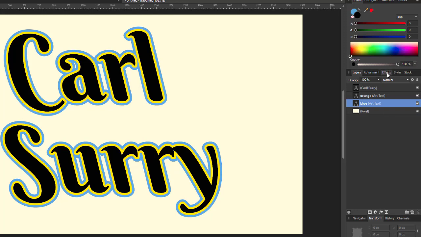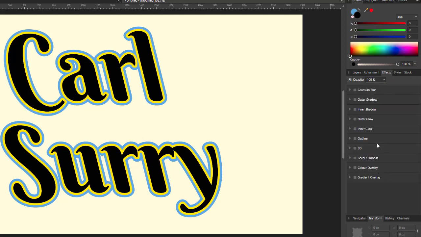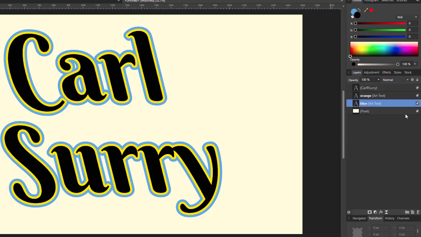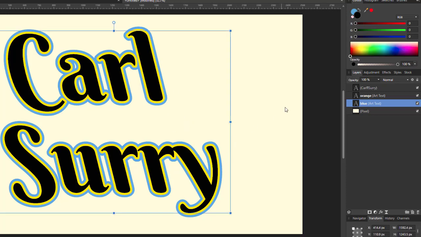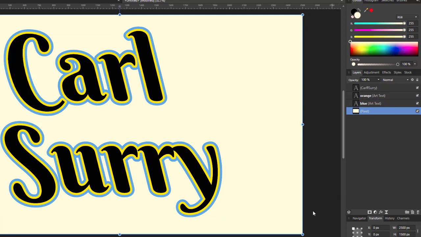You can do this in two ways. You can either come to the effects tab and use the effects this way, but I personally prefer to keep the layers visible so I don't mistakenly start working on a different text, different layer, without realizing, which is quite easy to do. If I click on the bottom layer by mistake here, especially if I was on the move tool, it will change layers, and you could then start affecting a layer you don't want to.